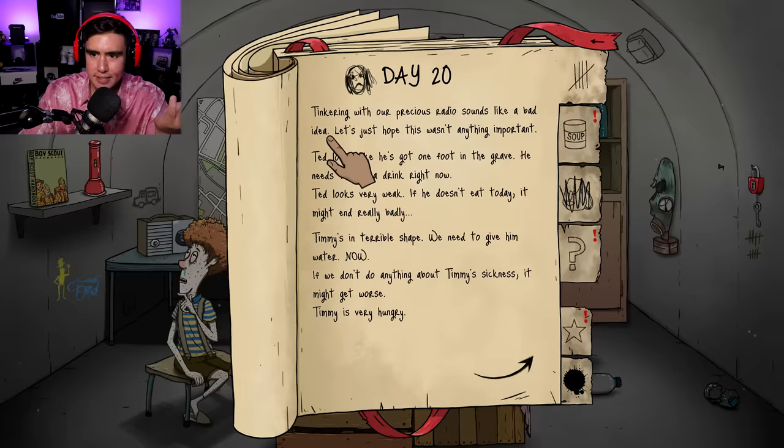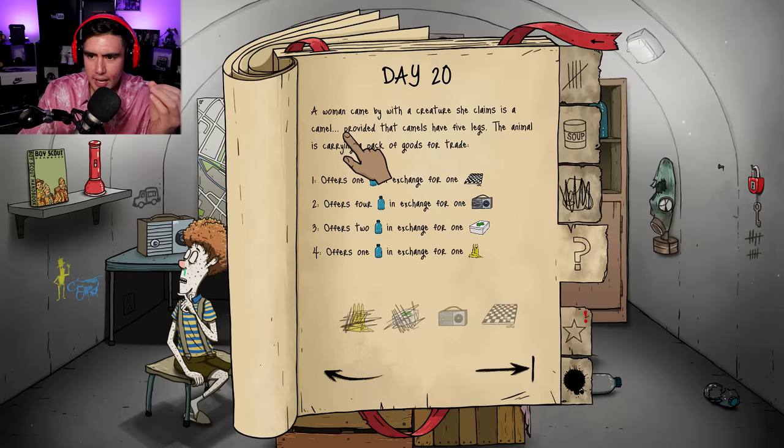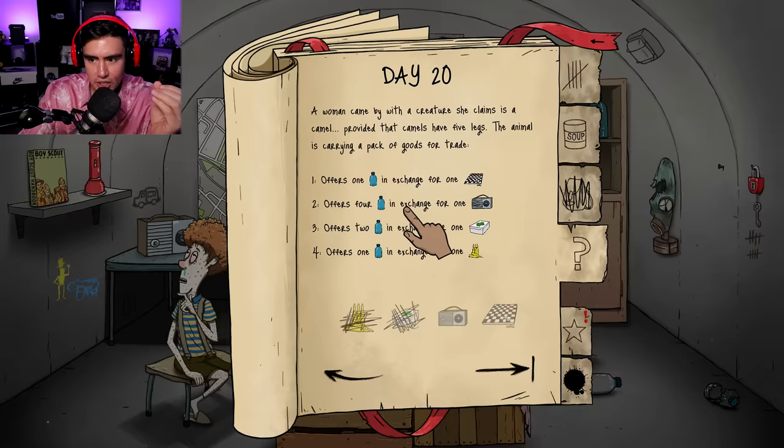So it's day 20. Let's give them some water. And a woman came by with a creature she claims is a camel, provided that camels have 5 legs. The animal is carrying a pack of goods for trade. The person trades 1 water in exchange for the checkerboard, 4 waters in exchange for 1 radio.